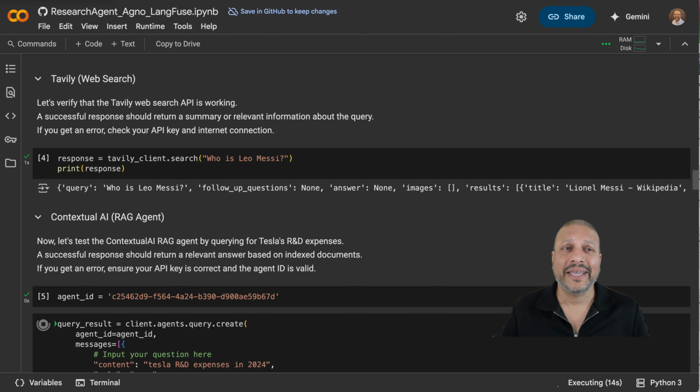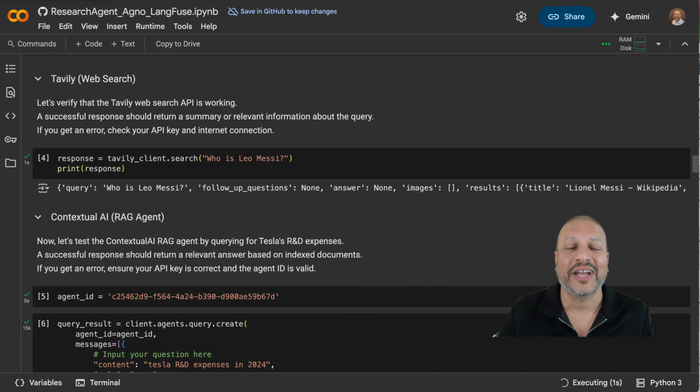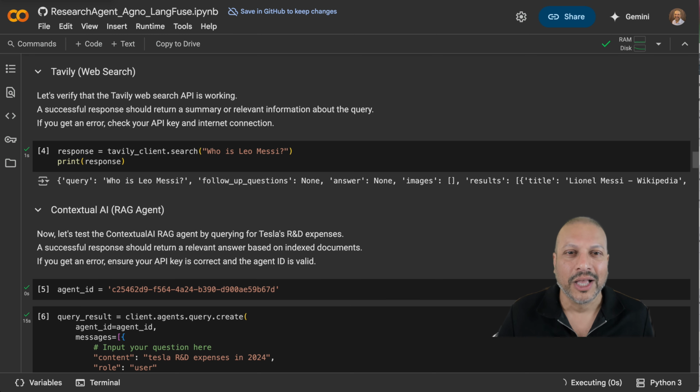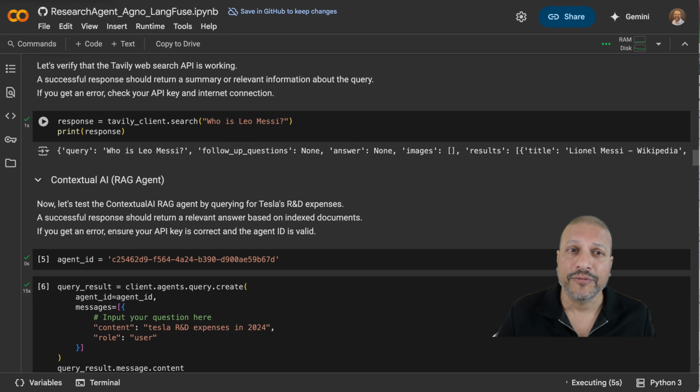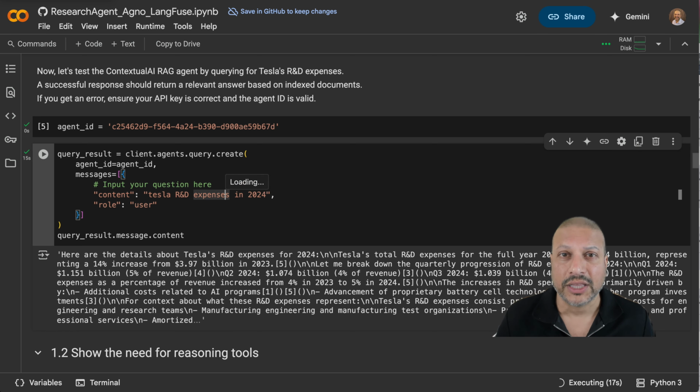Once you get your API keys, the first thing I like to do is just double check that my tools work. No sense in going way into the notebook, then finding out you didn't set up something right. So we'll run a little bit of checks to make sure our web search works. If you're using the Contextual RAG agent, you're going to, of course, add your own agent ID for your RAG agent there. Make a request that makes sense here. I've made mine about financial data. Double check that that's all working because we need that working for the next section of this.